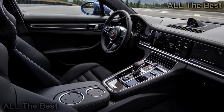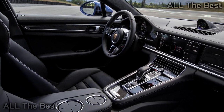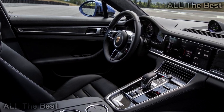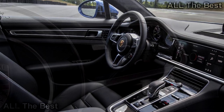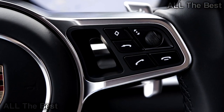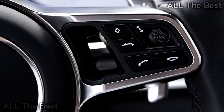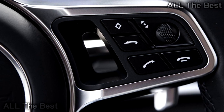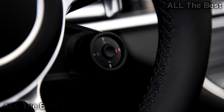Weird brakes. This is the one issue I have with the driving experience. In all driving modes, there's a weird mushiness to the brake pedal with soft initial bite — like you have to push through a sponge to get to the meat of the carbon ceramic stopping power. It's largely because of the regenerative braking, but it's a noticeable demerit in an otherwise brilliantly driving machine.